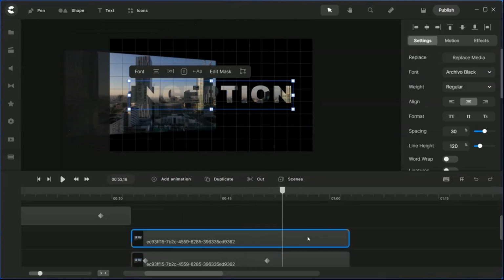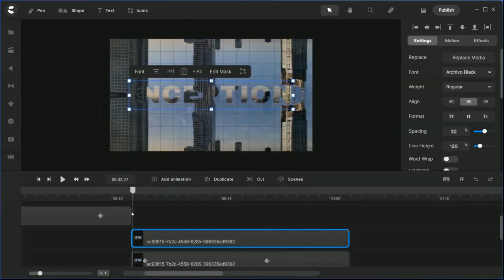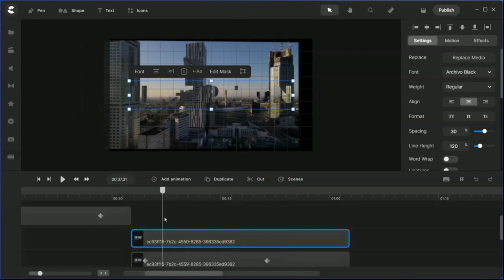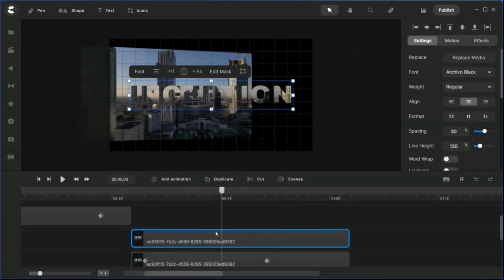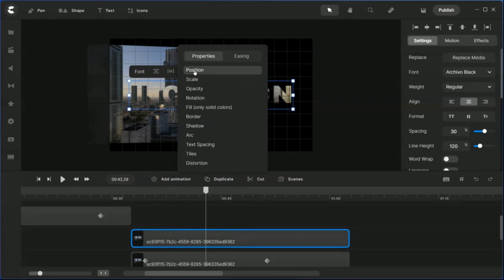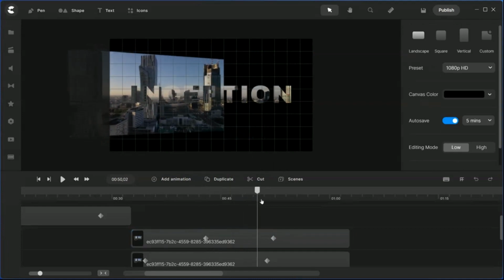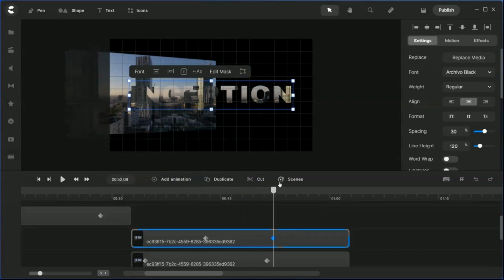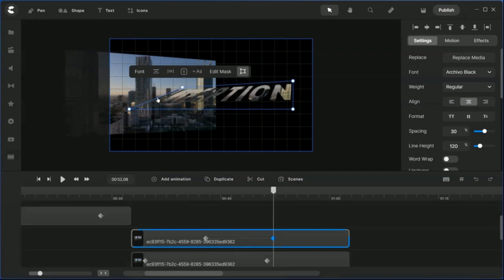And now we're going to do the top one. The top one is actually the mask word. And you see how when the bottom one moves, the word appears beautifully. And at the same time, you can also do animations for the word inception. So, in animations here, you can also do distortion and move the second keyframe a bit up here as well. So move this cursor up here, and after this, click here, and I also want to distort this a bit more.